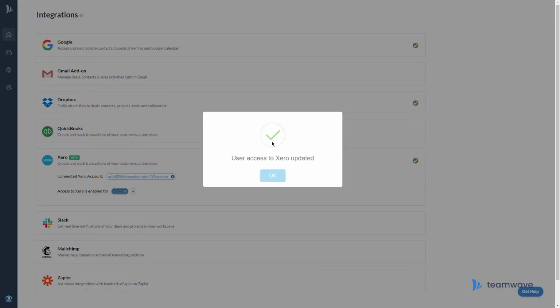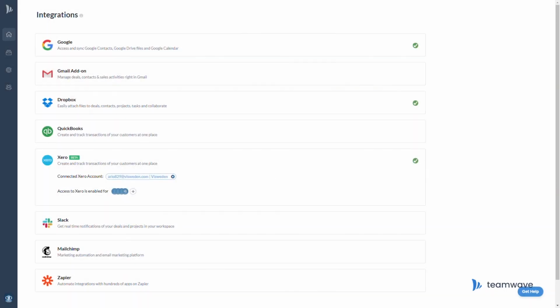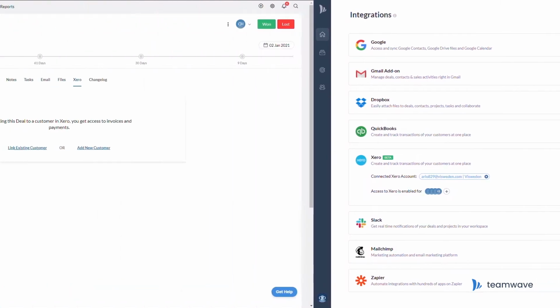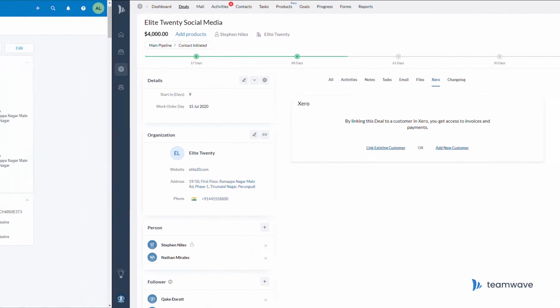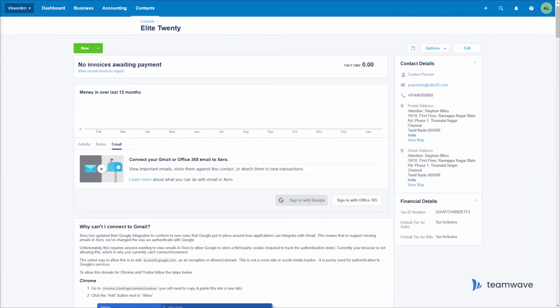This integration links your Xero to TeamWave, and that means you can link an existing Xero contact to one on TeamWave, or you can create your TeamWave contact as contacts in Xero. And then in Xero, you can add other details like tax IDs, registered addresses, etc. We usually suggest linking an organization contact and the email of their accounts payable because typically an invoice goes to the accounts department of a company.